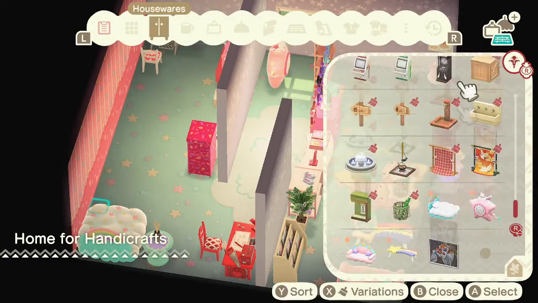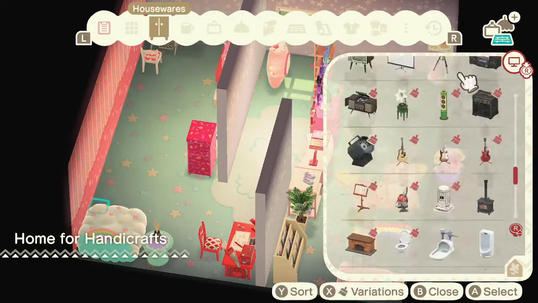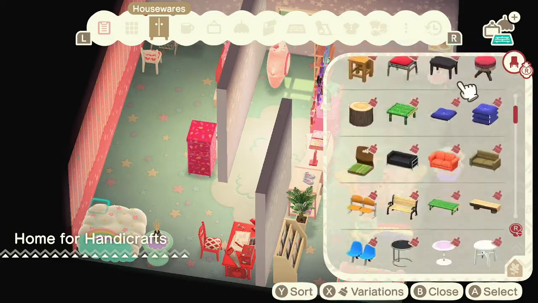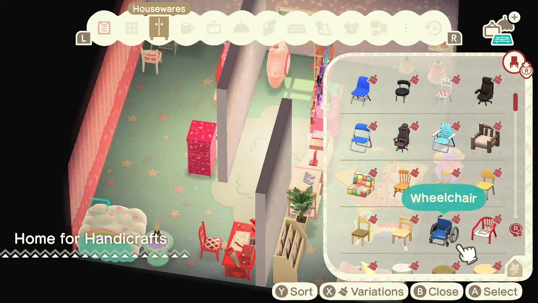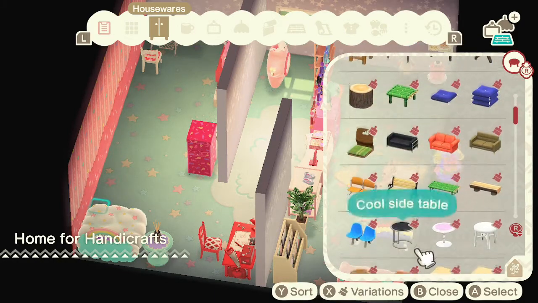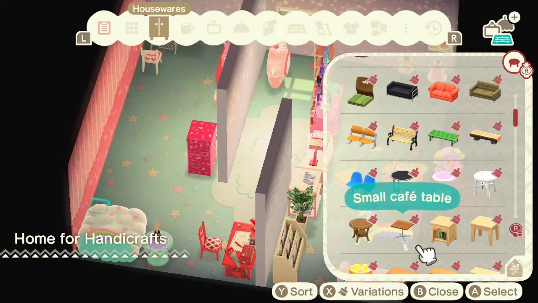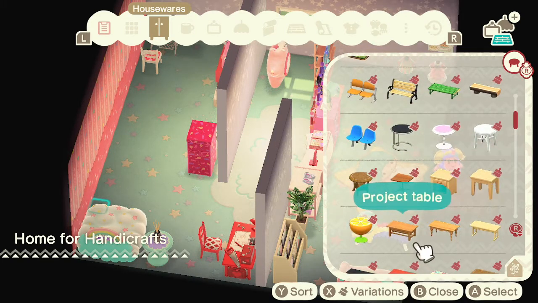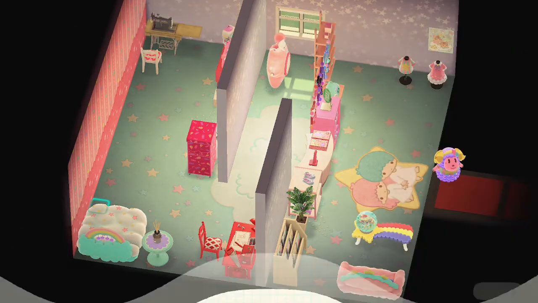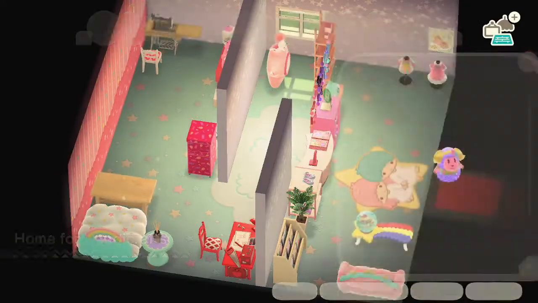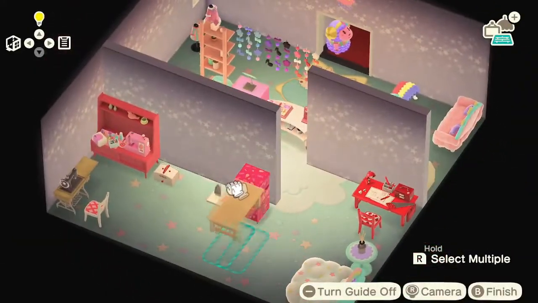So the thing we need to find out the most is where to put the iron stuff. We need to figure that out. That is the only thing we need to figure out on this little spot right here. We don't need a log. We should have a longer table. Project table. Like the idea of a project table. Yes, so this is a project table.